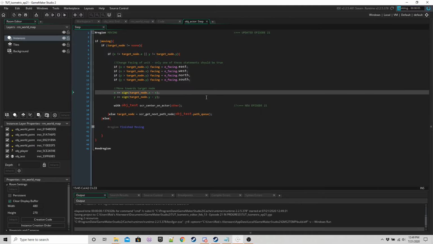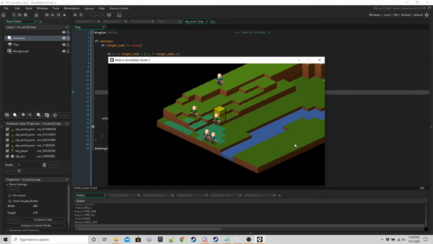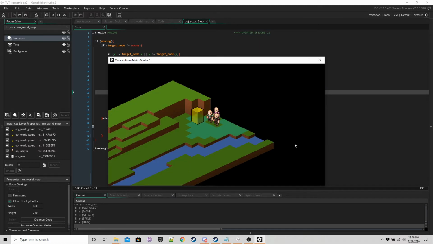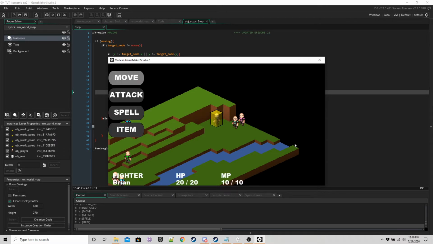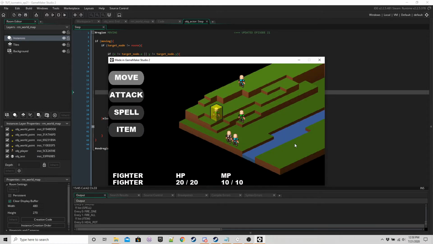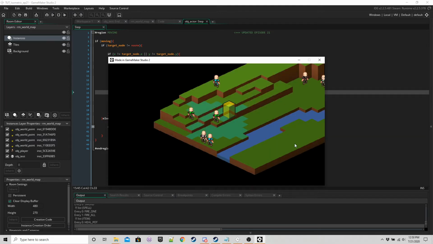So let's run the game, make sure this is working. Let's try someone else. It looks pretty smooth. Let's try moving someone who is near some ground that it can move over. Maybe this guy. Yeah, this will do. Let's watch him move up a little bit.